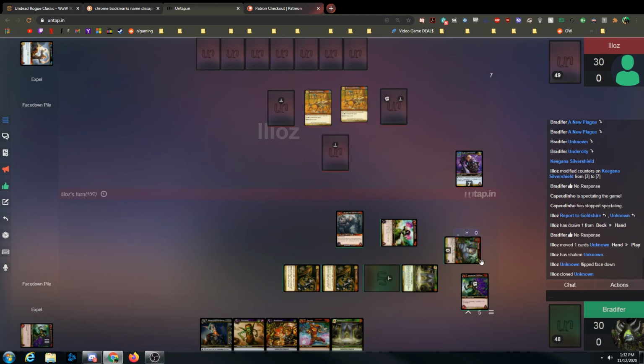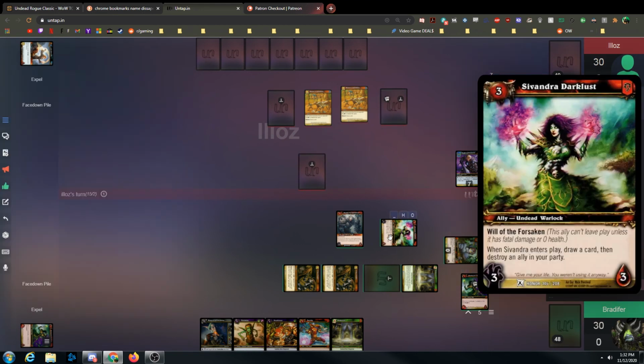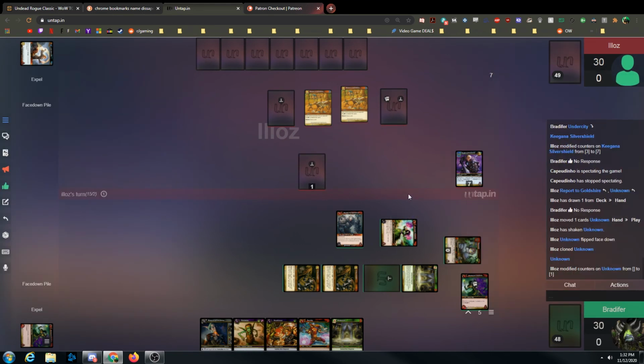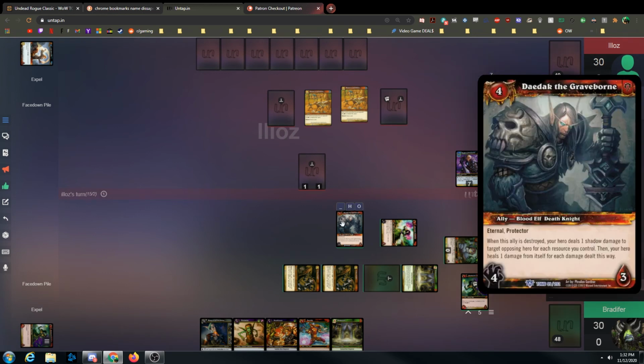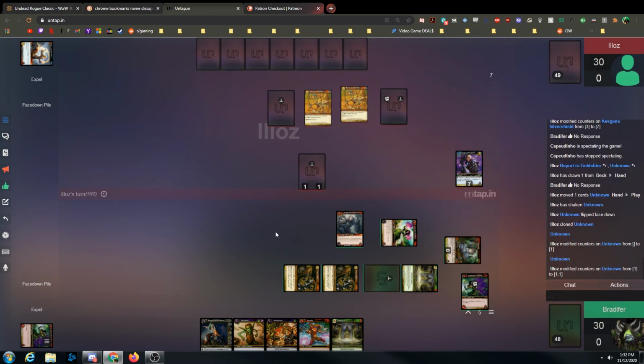So we are in control of this board. We've got a Broderick in the yard, swinging for 1. We got Sivandra. We've taken over the board. Okay, stashing a token into Edwin does slow us down. Means we don't really get to... Well, we can kill Edwin, we just can't use our quest to do it. So that does reward us for playing... Certainly rewards us for playing the Daedak. Just developing the board. He's got a number of plays here that he could do. He could play multiple 2-drops.